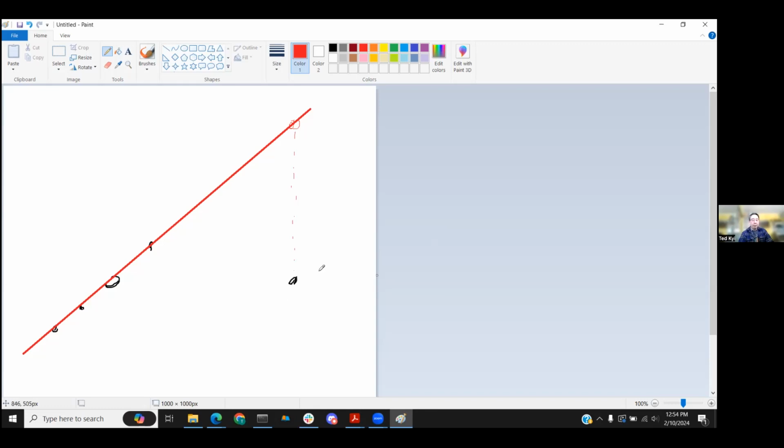So what would happen if you use the squared error is that the actual line you get will look something like this, because it wants to be relatively close to every point because there's a huge penalty. But if you use mean absolute error, then maybe you get a line that looks more like this, where it gets pulled down.